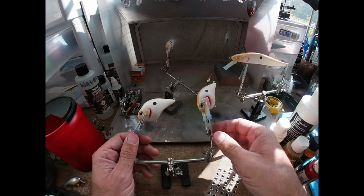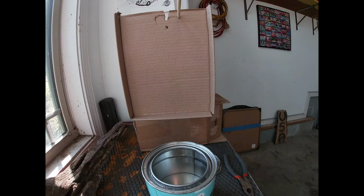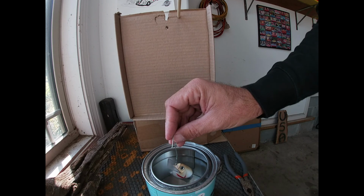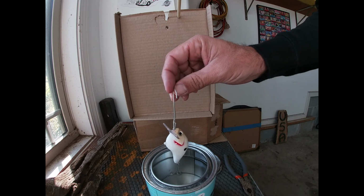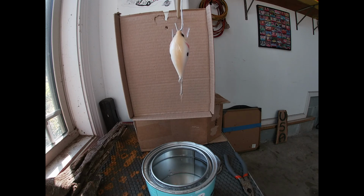Get those, flip it around to the other side, get those glued on, and then we'll do the dip in the clear coat. All right, so here we go. Let's go for the first dip, and then we'll get the rest of them. We'll let that hang for a little bit. Let it get tacky, then we'll go for a second dip just to get that extra coat on it. And I'll show you all what the finished product is after that.